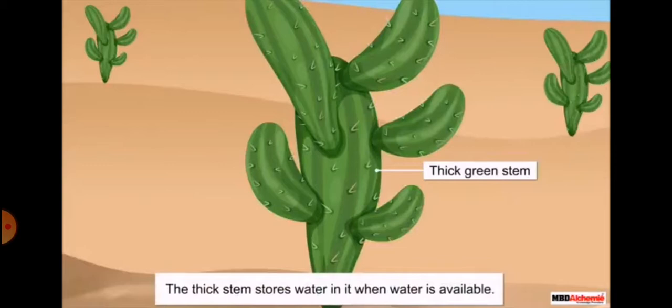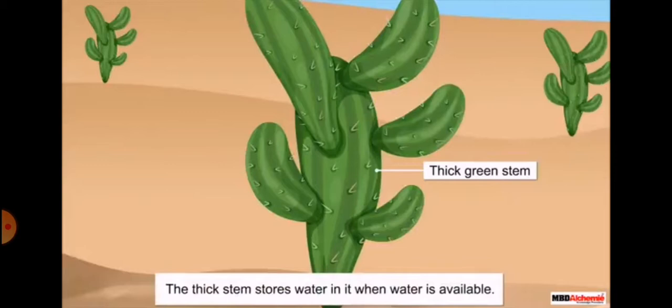But as we know, there is not that much water in the soil of the desert areas, so the cactus cannot bear such a condition of making leaves, where the stomata will lose the water and then the cactus will absorb it from the soil. There is water in the soil but a very little amount, so the cactus cannot bear this, okay. That is why the leaves of the cactus are converted, or we can say replaced, or reduced into a spine-like structure, into the spines, okay.